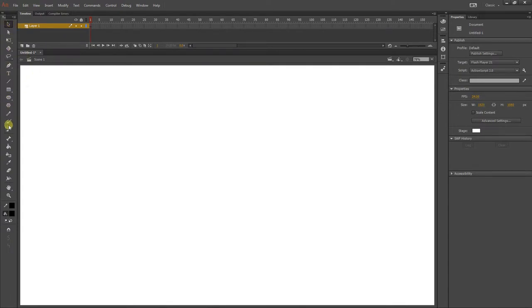But we have our tools on this side. We have our layers and timeline, which are interconnected. They're over here. And we have properties panel, which is sort of always open by default. And there are other panels that we'll kind of get to as the weeks go on. But these are kind of hidden over here.